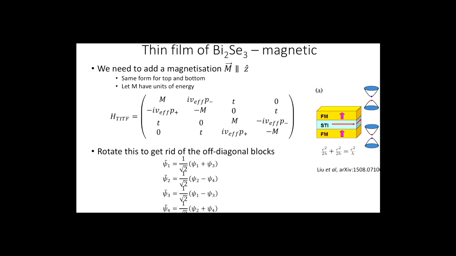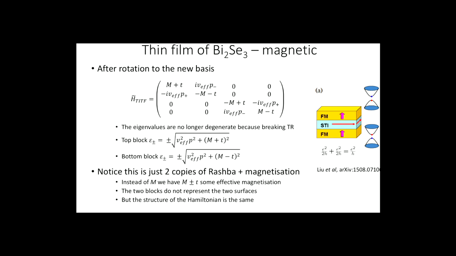The one thing we need to do now is that we have those t's on the off-diagonal, which look inconvenient. So we want to rotate our basis functions in order to get rid of these off-diagonal blocks. I worked it out yesterday and it works. This is the recipe. These are real. You get a bunch of zeros on the off-diagonals. So it's actually very simple to take care of this. You just take linear combinations of bonding and anti-bonding, and you end up with this. This is interesting. Obviously the Rashba terms will not change. Actually, the p plus and p minus are inverted, but that doesn't matter. For all intents and purposes, the Rashba terms don't change.